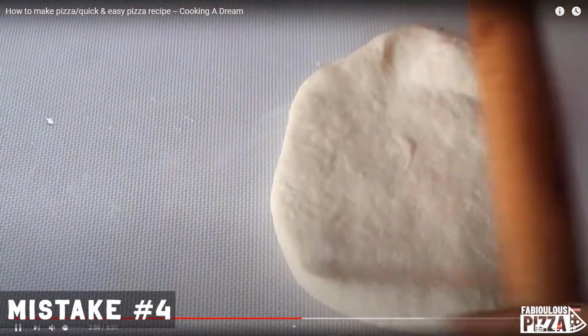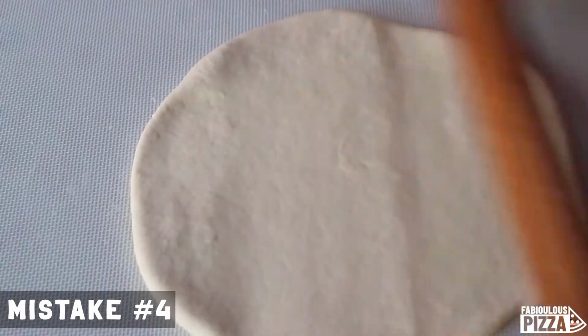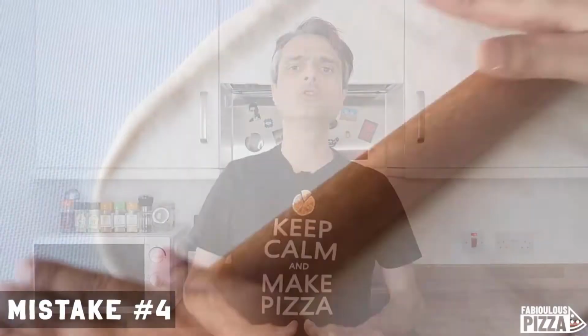Yeah, rolling pin. If you use it, you will completely ruin the structure of your dough, blowing all those bubbles inside. You will roll your way to a dense, cracker-like pizza base, especially if you stretch it very thinly. So don't be scared, use your hands.